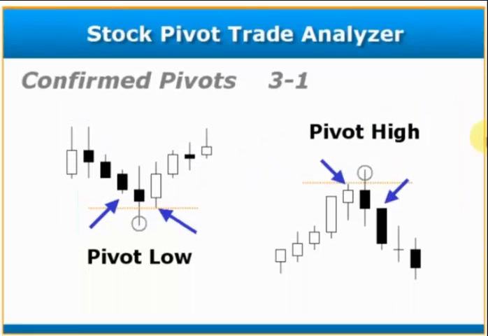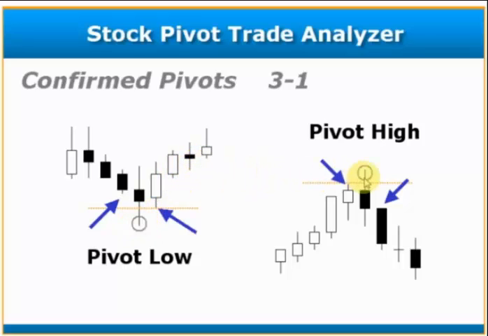The software utilizes logic based off of the pivot highs and the pivot lows, just so that we're on the same page going forward. Let's just talk about what that is. Most people know what a pivot high and a pivot low is. Sometimes it's referred to as the swing low, swing high, and that's basically a day or a price bar that pokes down and it ends up being the lowest low in the series. So the previous lows are higher, the following lows are higher. It pokes down like a little needle.